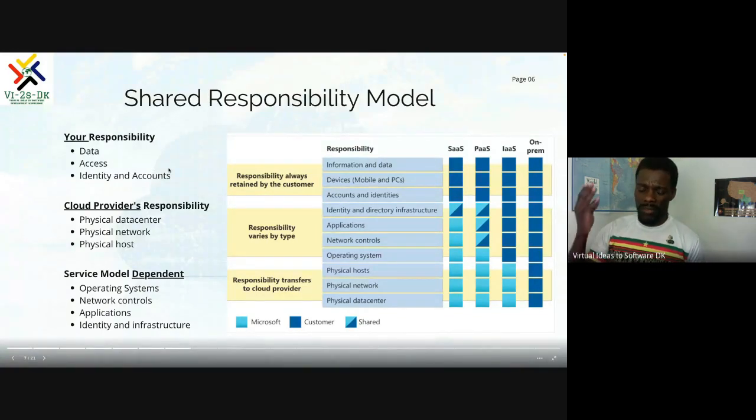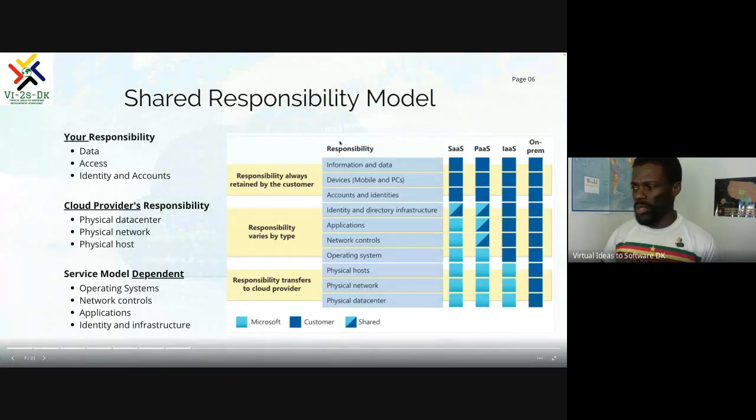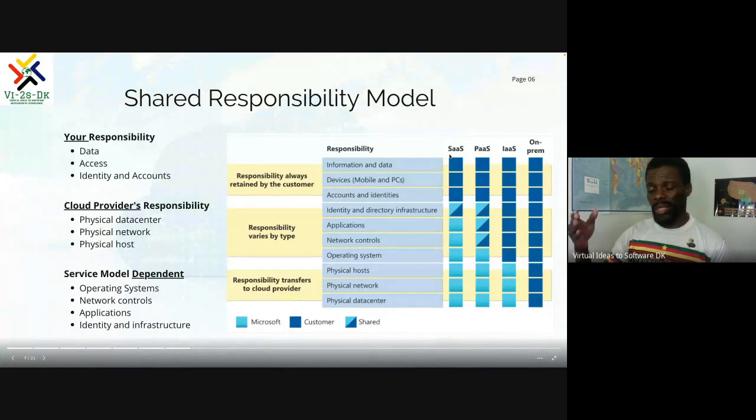For instance, if you're using Netflix, Netflix is software as a service. You're the one responsible if my phone is going to connect, or if you're giving your access to somebody else, or if you're creating an account for the kids or an account for someone else, and so on. So all of that is your responsibility, you the customer.